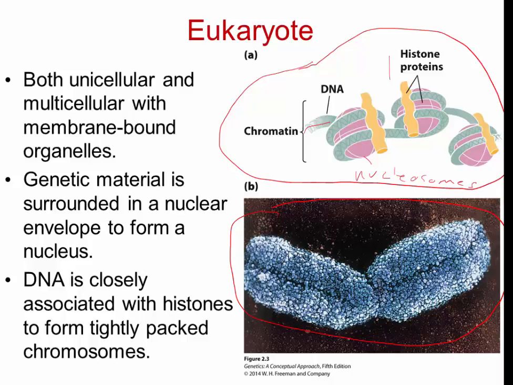This is a chromosome that has a centromere here, which is a constriction, telomeres at the ends, and then you have two chromatids. So this is a chromosome with two chromatids. Chromatid, not to be confused with chromatin, but don't worry about that. We're not talking about that for a while.